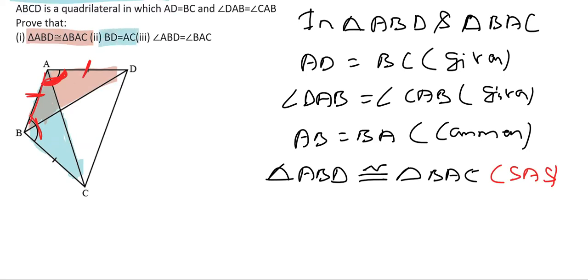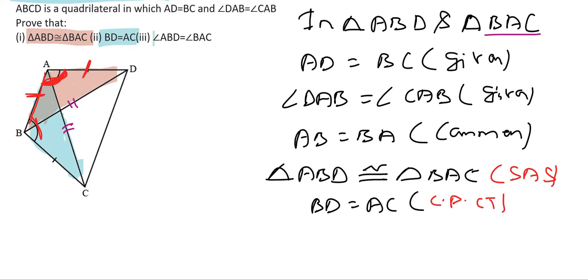Now, once you prove the two triangles congruent, let's see what else they are asking to prove. We are asked to prove BD is equal to AC. The length of BD is equal to AC. So you can see that BD is part of one triangle called ABD, and AC being the part of the other triangle, right? So we can write these two sides as equal. That is BD is equal to AC. As you know, whenever two triangles are congruent, then their corresponding sides, corresponding elements, could be a side or an angle, are equal. And the reason we give is CPCT, that is corresponding parts of congruent triangles.